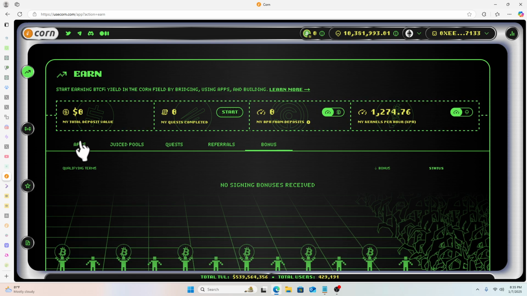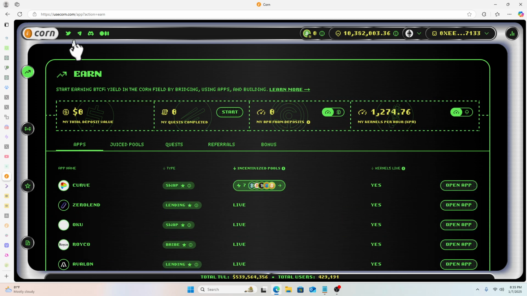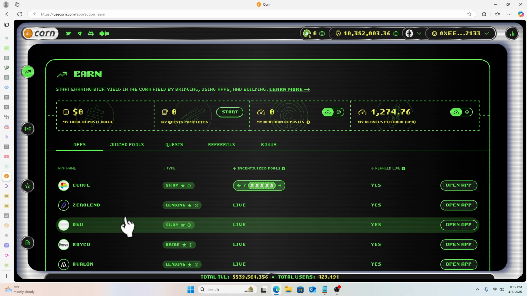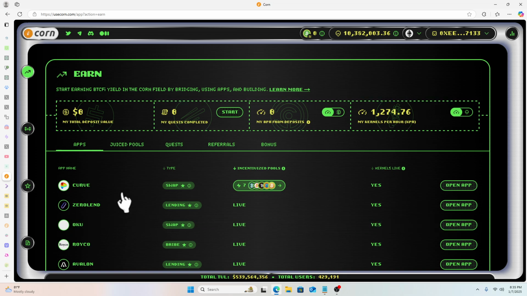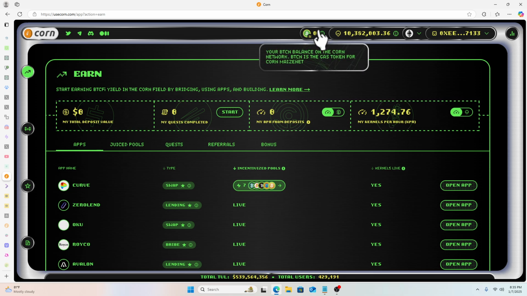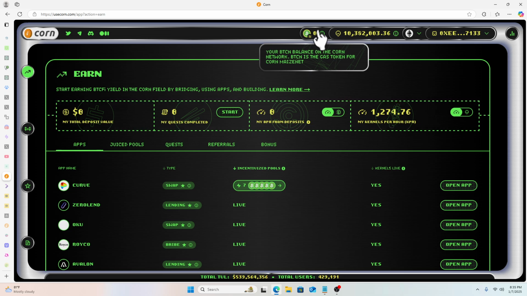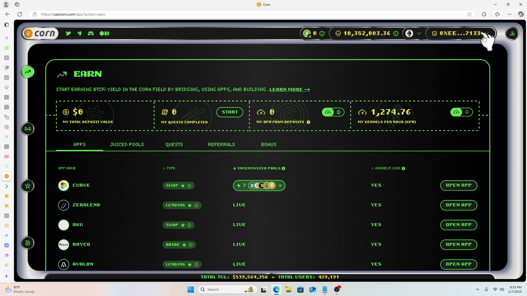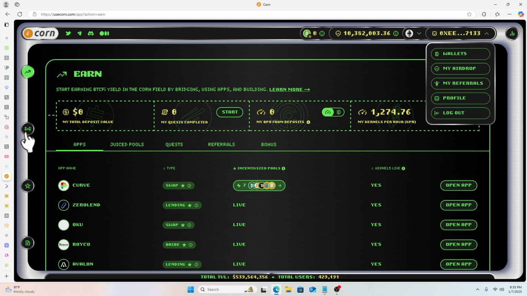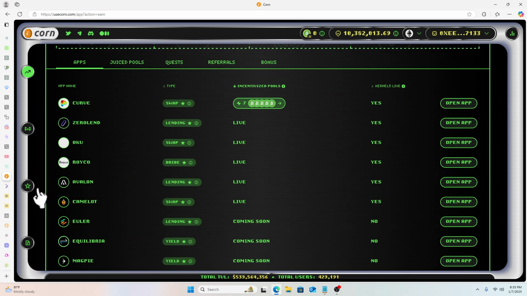So let's get started. After you have onboarded, when you click on the earn portal, you can find the earn portal here. You will be brought here. Let's see here. Your BTCN balance on the Corn network. BTCN is the gas token for Corn mainnet. Okay, just a moment. Wallets, profiles, okay, here. So anyway, let me just recount what is obtainable here.